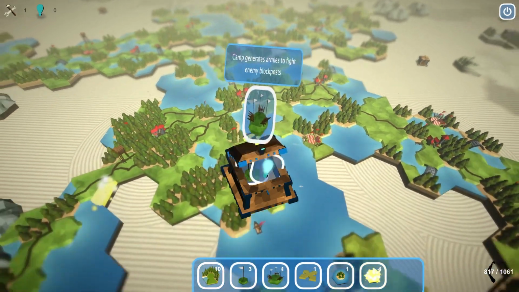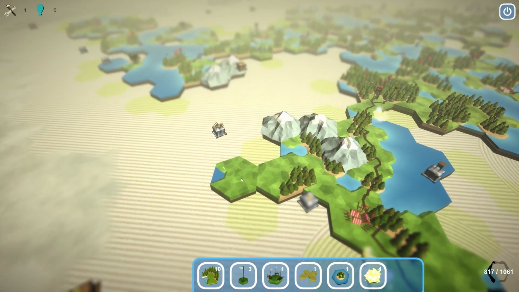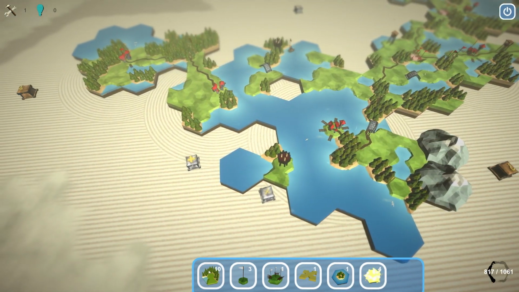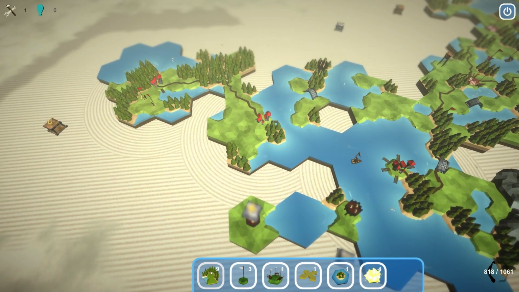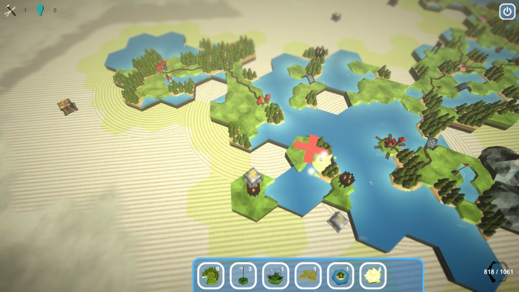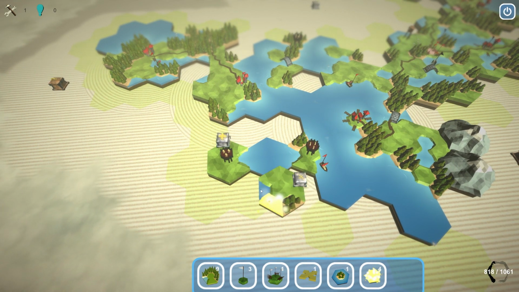Do we need any more science? I think I might take an army camp just to make sure that we can survive if we need to. This is still a little bit of a pain in the backside. That's a big old pain in the backside. I need to create a land bridge here. I need to create a land bridge between these two areas.